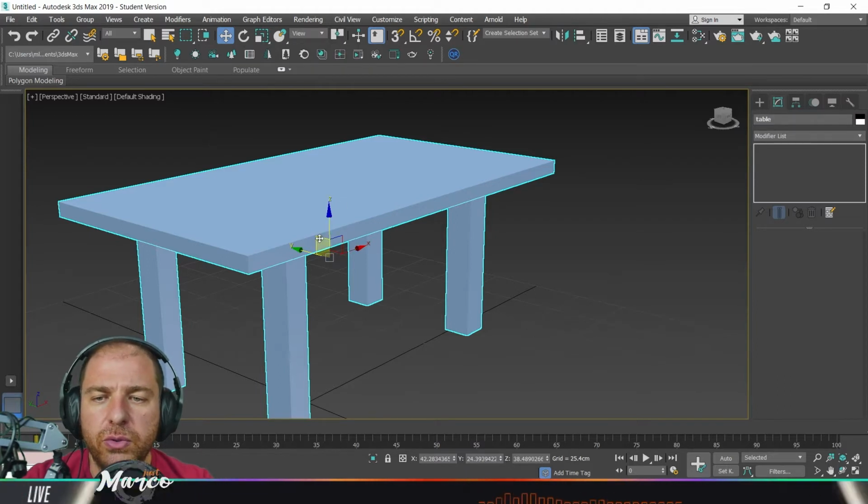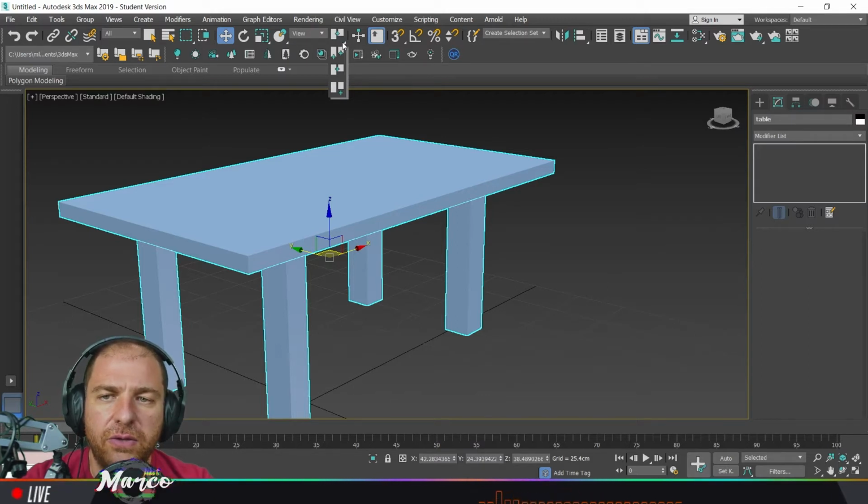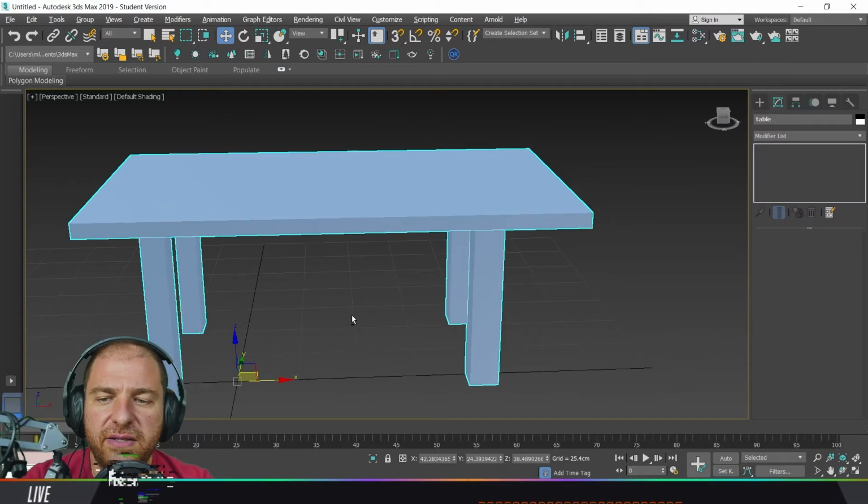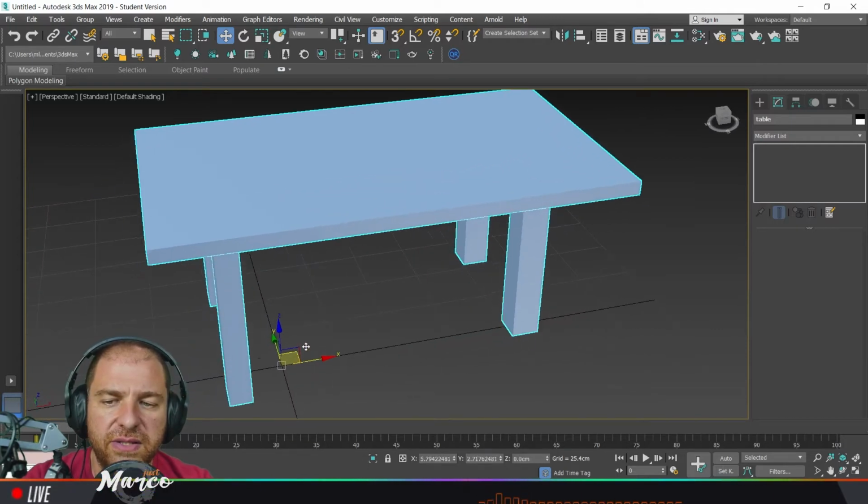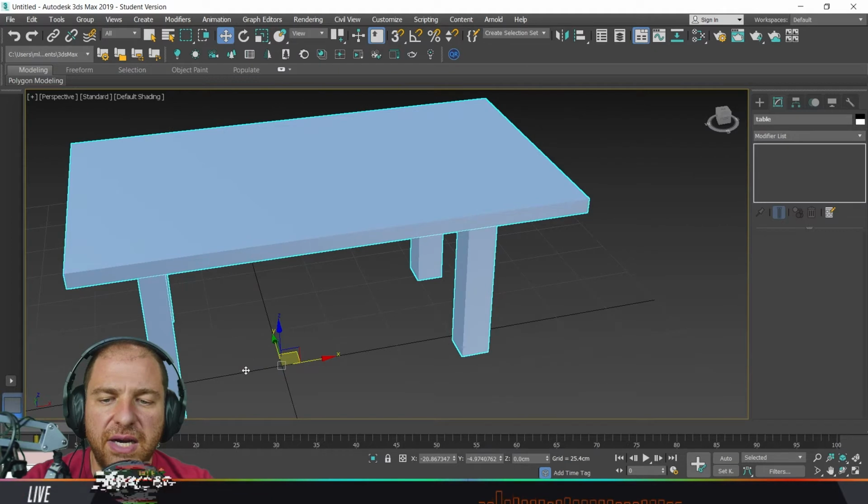But if you want to be more specific, you can also left click and hold your left button over this symbol so that you can use other options that are called Use Pivot Center, Use Selection Center, which is the default, or this one that is Use Transform Coordinate Center. So it will basically use the 0 point to start our transformations. And we will see how to modify the position of our pivot point right now.